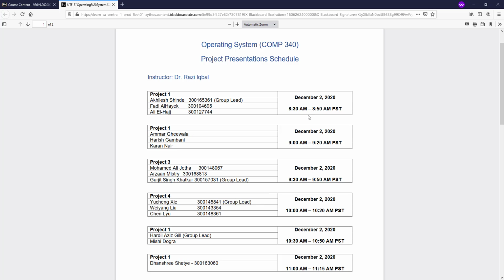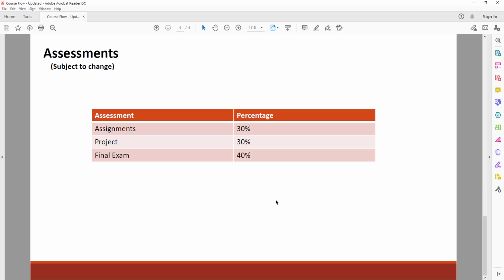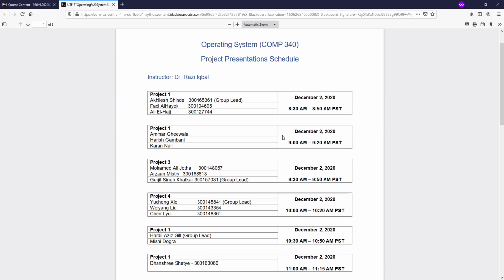Do not miss this, because this is next week, and we will not have more chances, because next week is the last week before your final exam. So we need to finish the business, and if you don't appear, then you might be losing a lot of marks, which we don't want, right? So please do not miss that. If you have any trouble, for example, you cannot appear between this time, just drop me an email and we'll try to find an alternate time for you. But do not miss this presentation, because it's quite a lot of marks, right? It's 30 marks, that's too many, right? So don't miss, and make sure you appear for this.